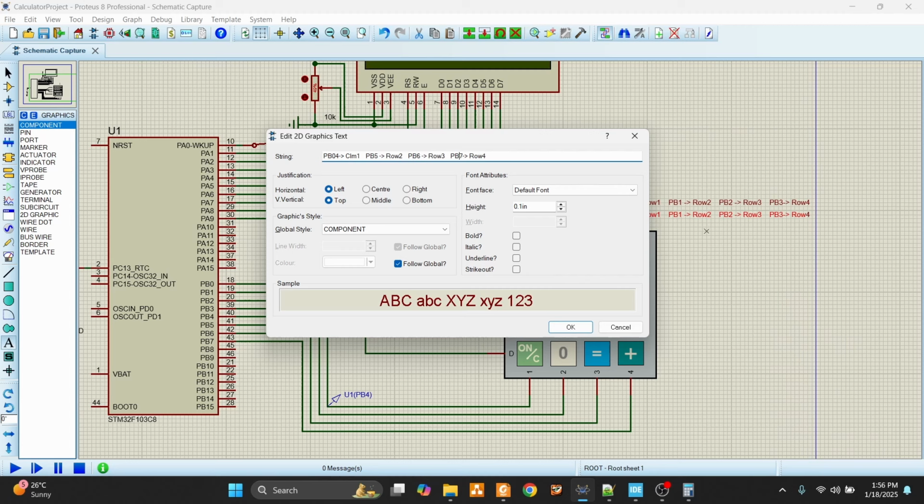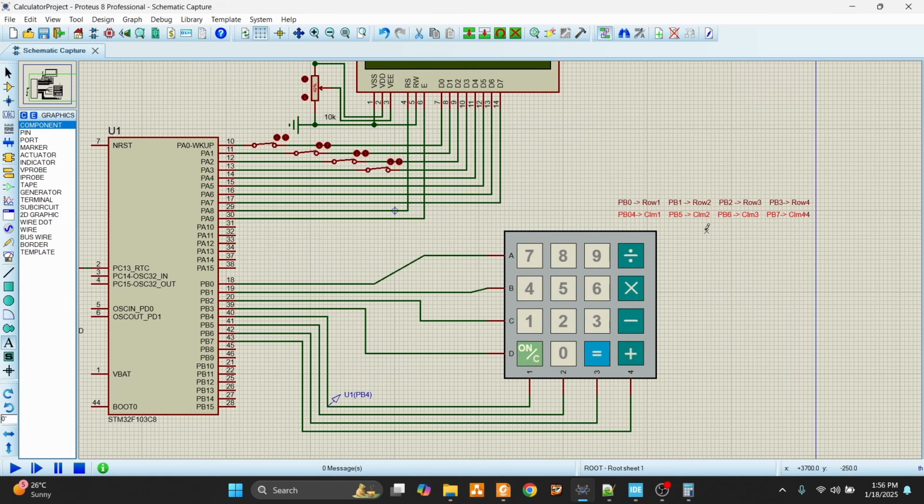So this will be used for column 1, this is used for column 2, this is used for column 3, and PB7 is used for column 4. So the pin connections are done like this.